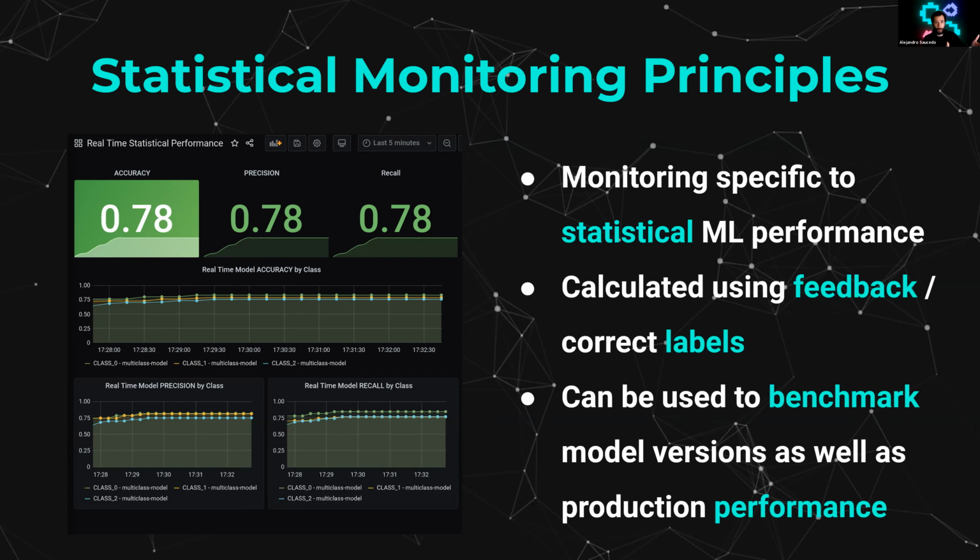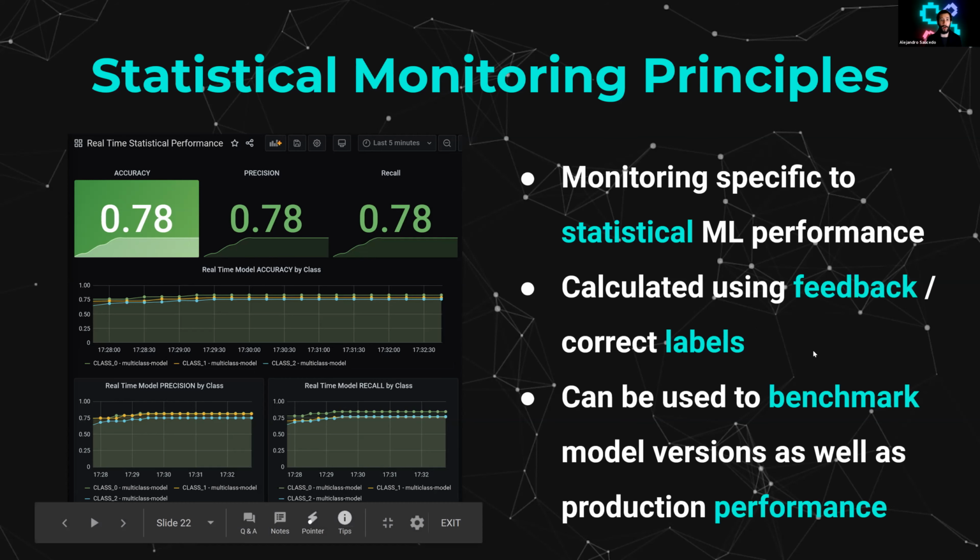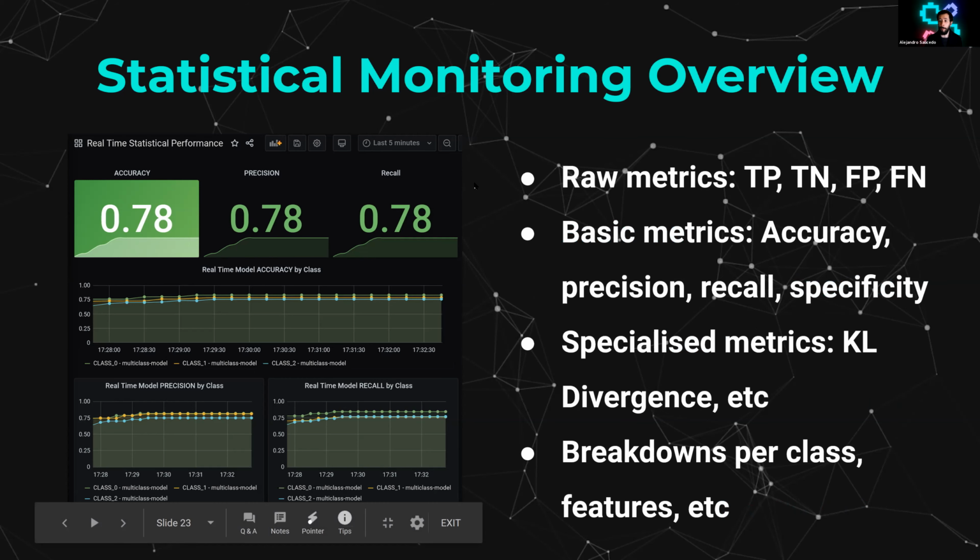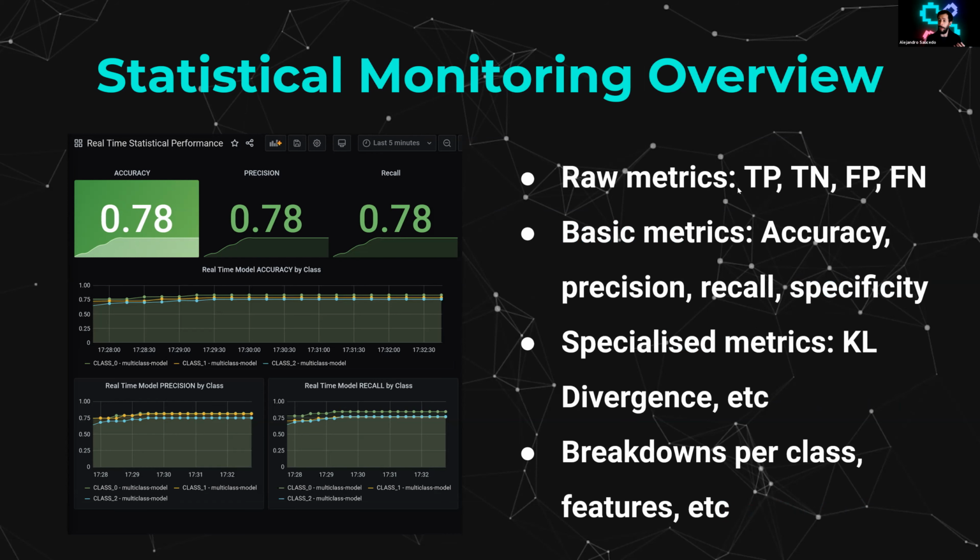So now you have the truth value, give me insights, right? So from that perspective, it is used with collected labels and can be used to benchmark the performance of the models. Now, this, as I mentioned, is raw metrics like true positives, true negatives, false positives, false negatives. So it predicted this value and the truth value is the same, true positive, etc. If it's not, then false positive, or depending on the type of classification data.